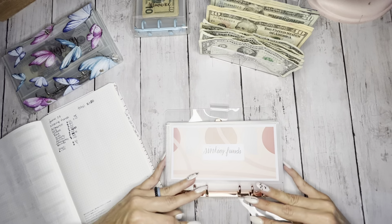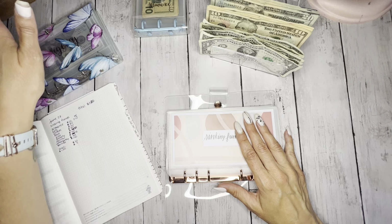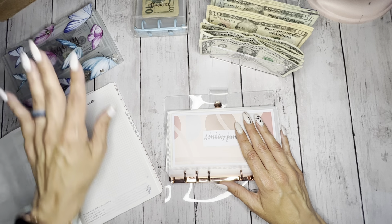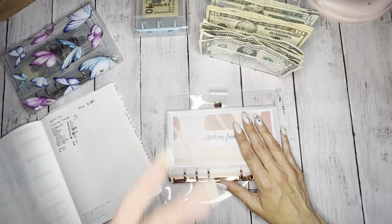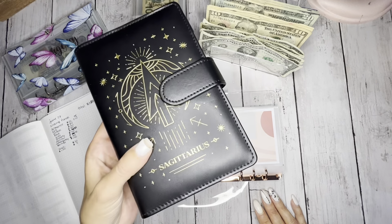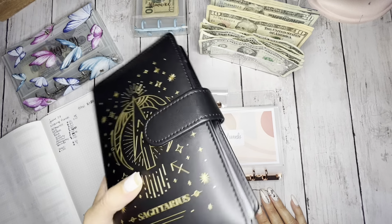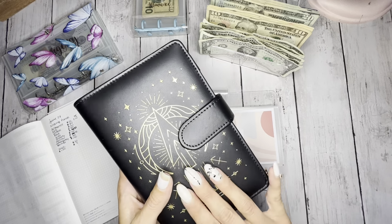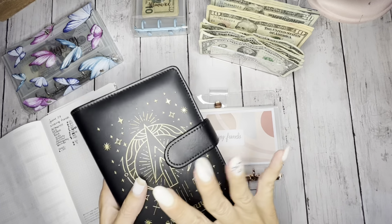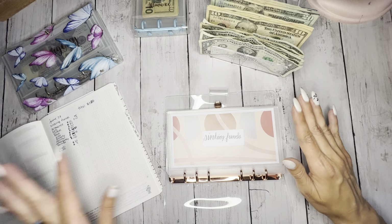Okay. So we've got some sinking funds and some challenges that we are going to be adding some money to. So let's start with the sinking funds. And I do have two different binders. This is primarily my sinking funds. And then this is like savings and cash challenges. And then I have another binder that I use for our bills. But for the most part, this is kind of like for show, because I just leave the bill money in the bank because everything is on auto draft. So I just make sure I have place markers in here, like just a paper, and I write it down. So I know that I have saved and that it's in the bank. I hope that makes sense.